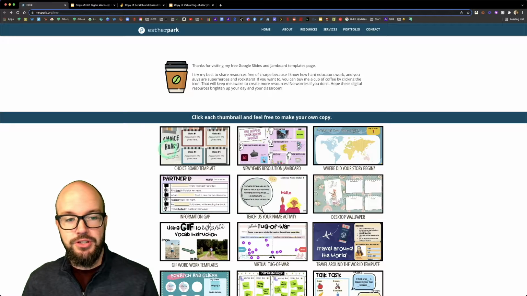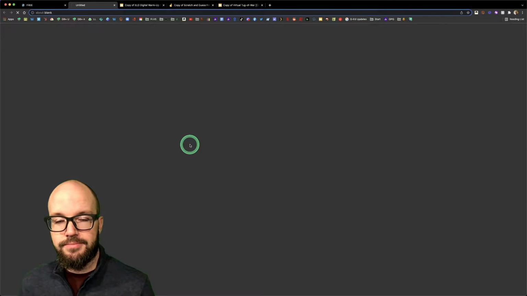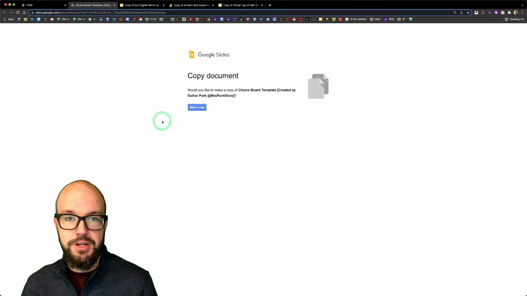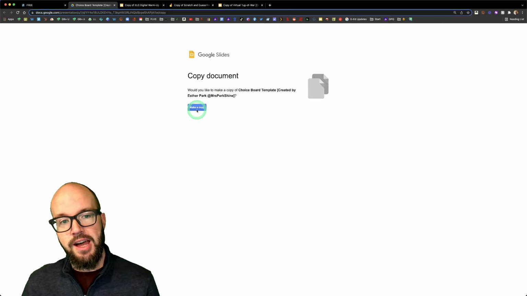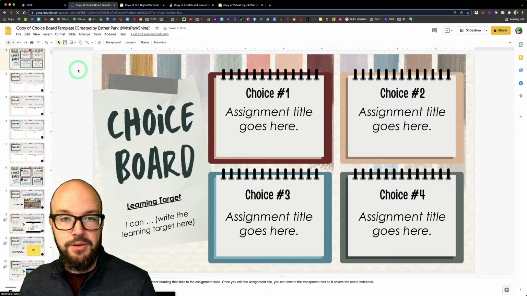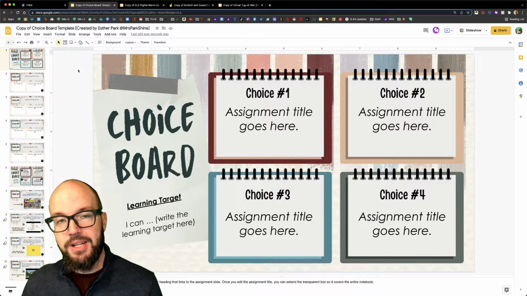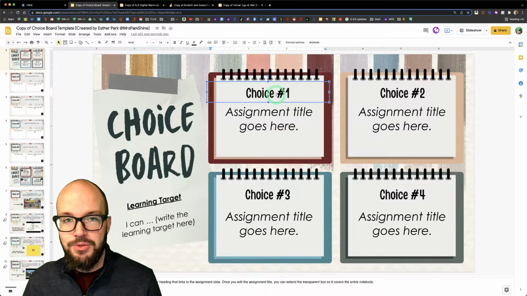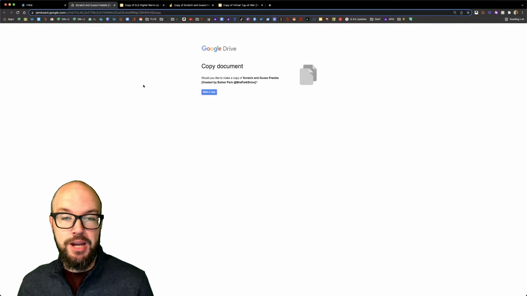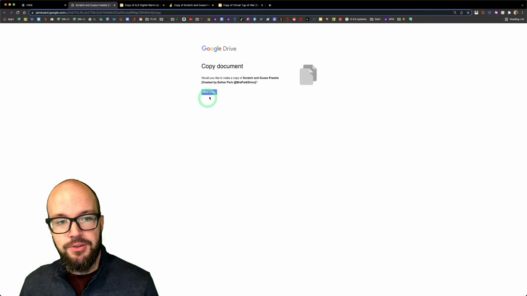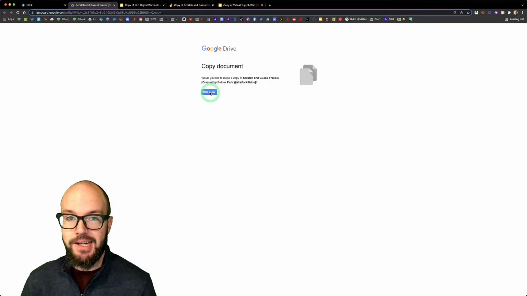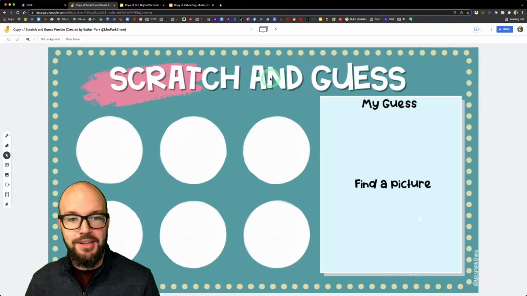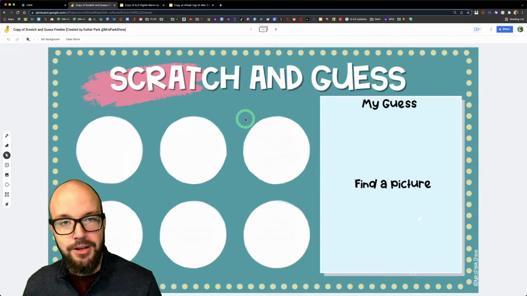So the way it works is you just find one that you want, click on it. Depending upon if it's for Google Slides or Google Jamboard, it'll open up into a screen that looks like this. In this case, it's Google Slides, so you'd click Make a Copy. And now an exact copy of that resource has been copied to your Google Drive, and you are free to edit and change anything that you see on this template. If it's a Google Jamboard template, it'll look just slightly different, but you'll once again click Make a Copy. And now you've got an exact copy of that Google Jamboard template that once again you can totally edit and change anything on the page.